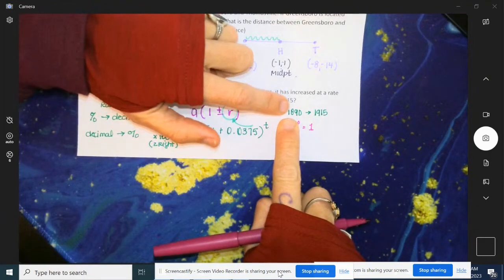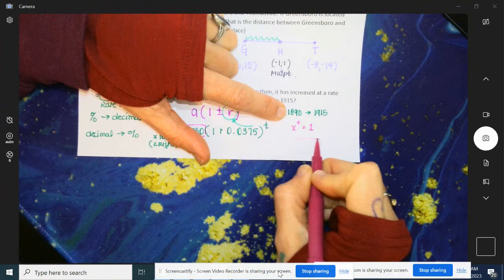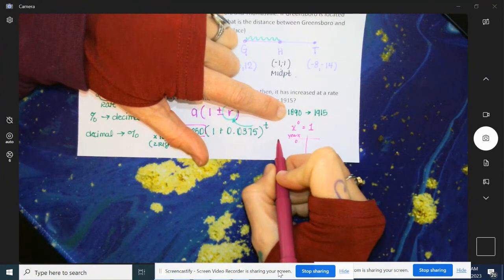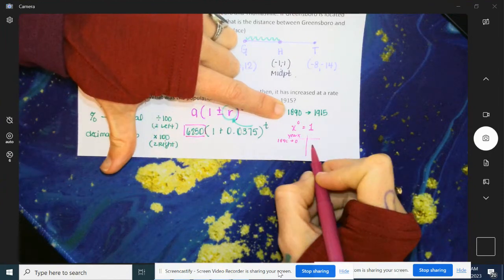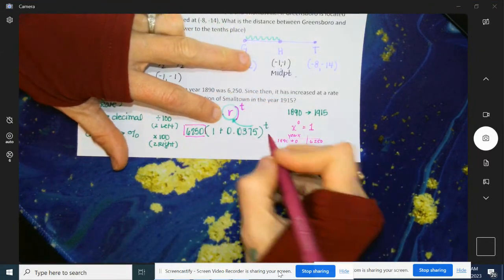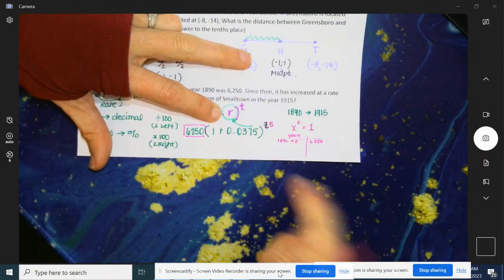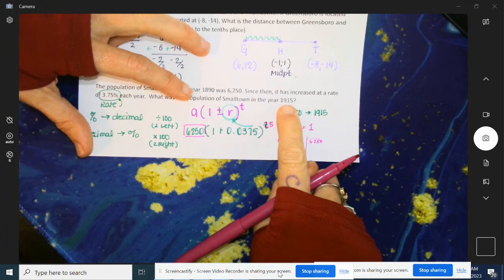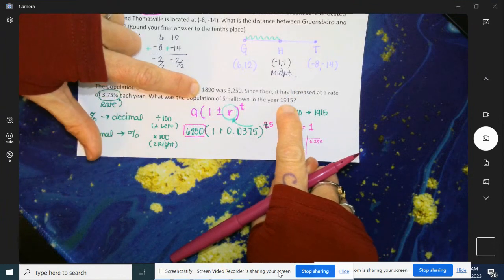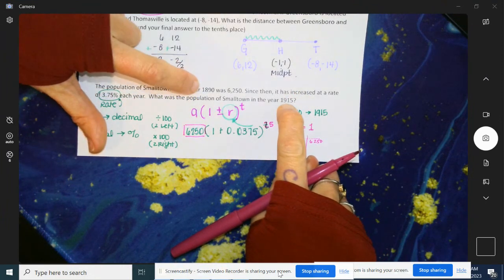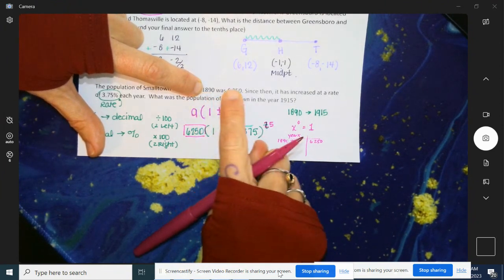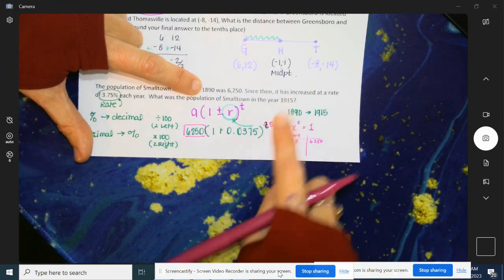If this is year 0, so like if we're thinking about our table, this is our years. So 0, which is 1890. And that's where we have 6,250. Yeah, good, Jay. 25. So we're going to raise this to 25. The big misconception is to raise it to 1915. Don't do that. If they give you a year and then they give you the next year, it's not the years you're using. This would be your 0 year, your starting year, your y-intercept, your starting value, and this is where you're going to end up. So we're going to raise it to 25.